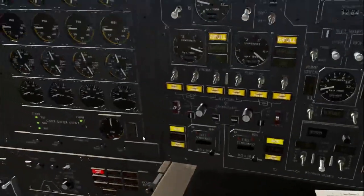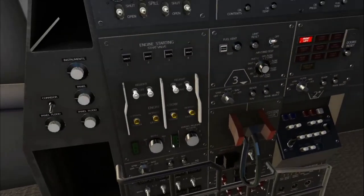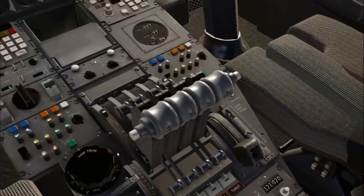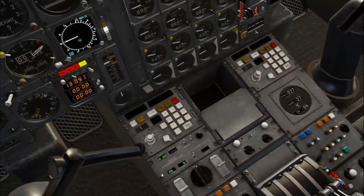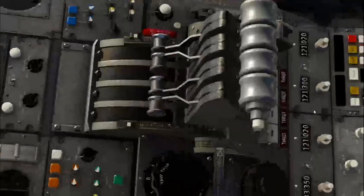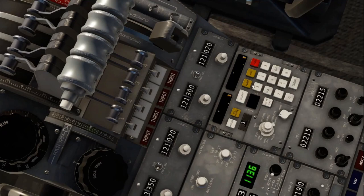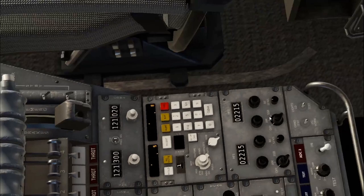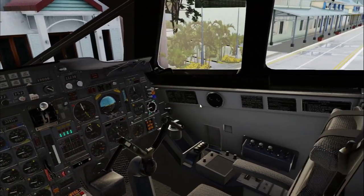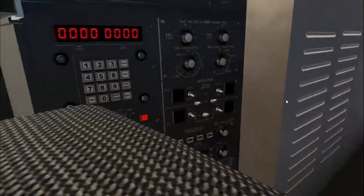And we will start with the navigation system because it takes too much time. The navigation system is one of the features in 358, which is very different from the basic version and original collimator version. Set it to standby. Oh, sorry, standby, standby. And we need to first set the initial position, which you don't need in the basic version, but in the premium version, like in real life, you need to do it because the system needs to know where we are. Okay, so if you don't know where you are exactly, there is a small help or cheat.